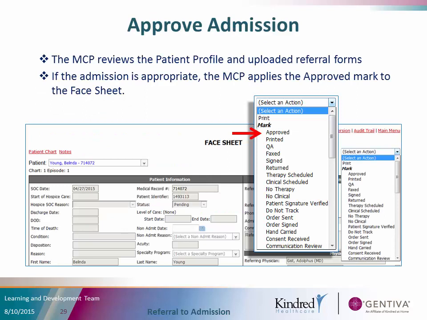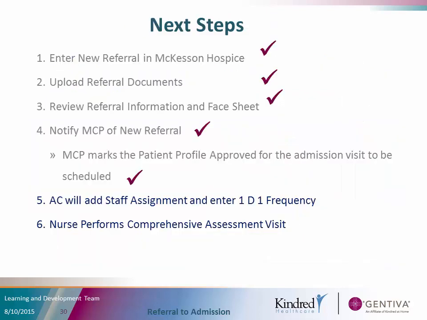Once the MCP is notified, he or she will review the patient profile and the uploaded referral forms. If the admission is appropriate, the MCP applies the approved mark to the face sheet. Now we're ready to find the approved face sheet, assign staff to the patient, and schedule that one-day one frequency for the comprehensive assessment visit.